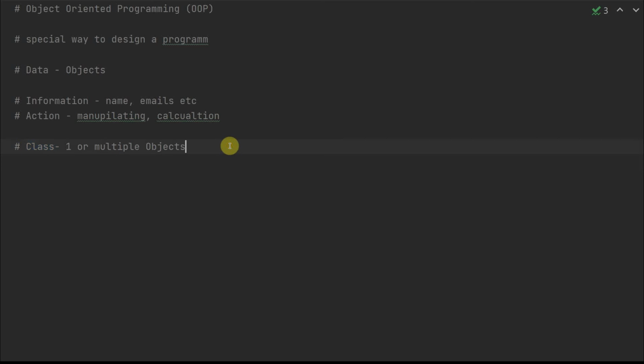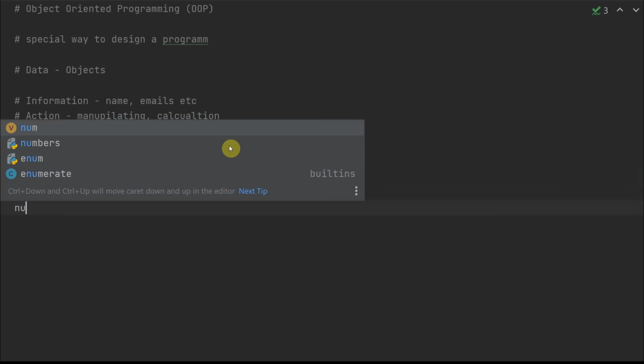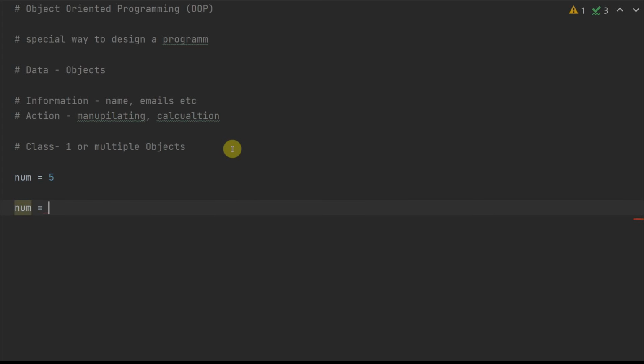Before we create a class, I just want to show you some examples that are inbuilt classes in Python. For that, let's just say I have a variable named number equals 5, and another variable called number2 equals 5.5. Let me show you the type of this. So far you should guess it is an integer, right?